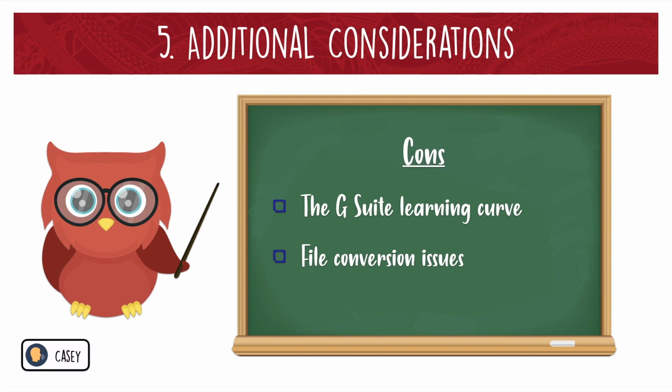For cons, there is a bit of a learning curve when using G Suite products. It takes a little time to understand how to get the most out of the features, but we hope this video has demystified some of that process. There can also be some file conversion issues when saving G Suite files to Microsoft format. These issues don't happen often. When they do, it is usually related to fonts. If you stick with basic fonts, like Times New Roman or Arial, you should be fine.